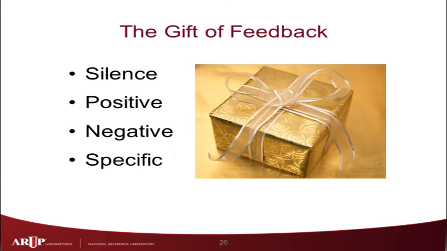So what we like to do as an exercise is we wrap a small gift, have the group in the room. We ask for four volunteers, and they, of course, leave the room, and we have someone in the group hide the gift. And then we explain to the group that we're going to bring these individuals in one at a time, and they're going to experience different types of feedback. So our first individual, Bob, we're going to invite him back in. We've explained to the group that his type of feedback is going to be silence. No matter what Bob asks, the response is silent.